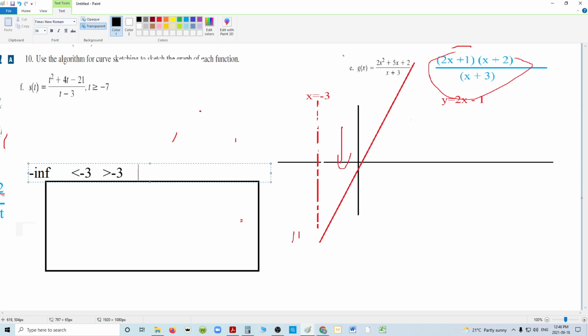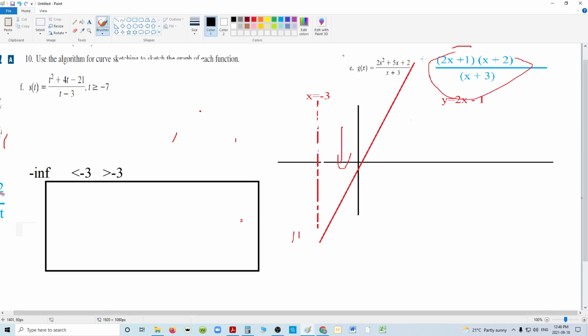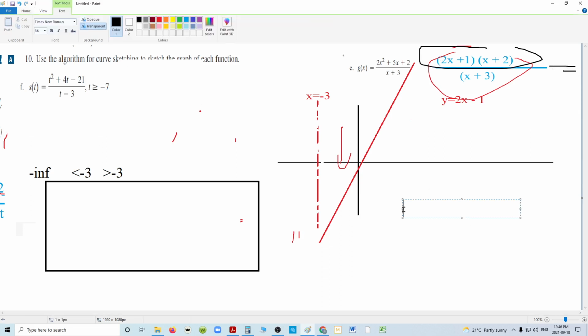Or did we figure out if there was an x-intercept? We never did, did we? You'd have to set it to 0 and ask yourself... oh yes, we figured out 2 x-intercepts, the numerators. I never got around to it. So when is the numerator going to be equal to 0? When x is negative, and that's very important. That's what I forgot. When x is negative 1/2, one of those up top becomes 0.